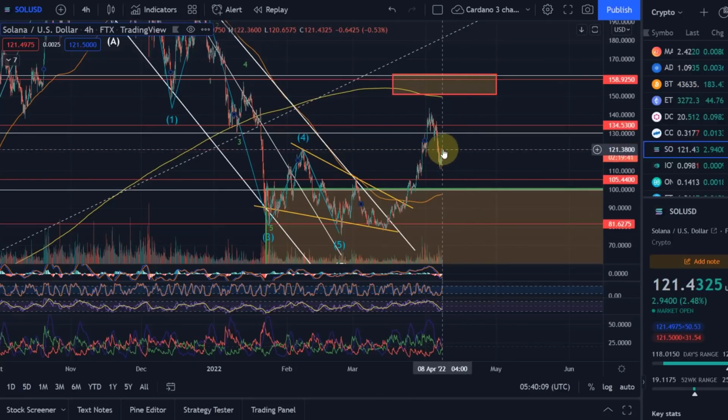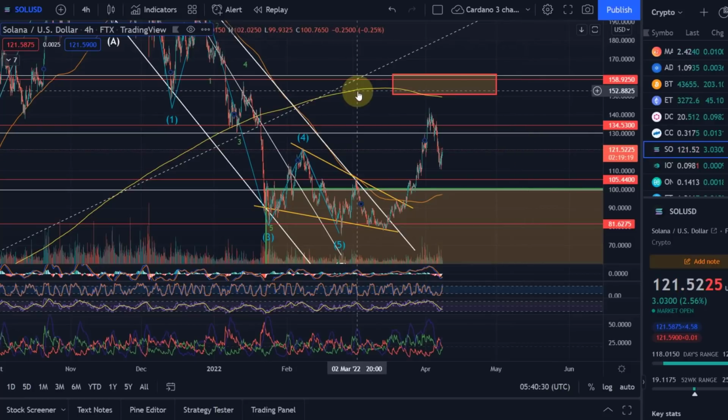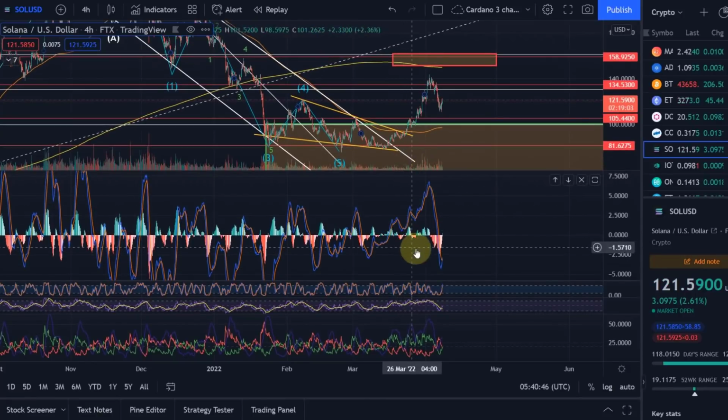And if we now start up from here further higher, I think we can see a wave 5 coming. But even after that, we should see that ABC that should then come down lower, because this would be a second wave. A second wave typically comes down fairly low, and that would then be a potential next entry point. But generally, looking at the crypto market, also looking at Bitcoin, I think it all depends on if Bitcoin stays above this 42.7k level, or if it drops below the 42.7k level. If you don't know what I'm talking about, check out my Bitcoin video.